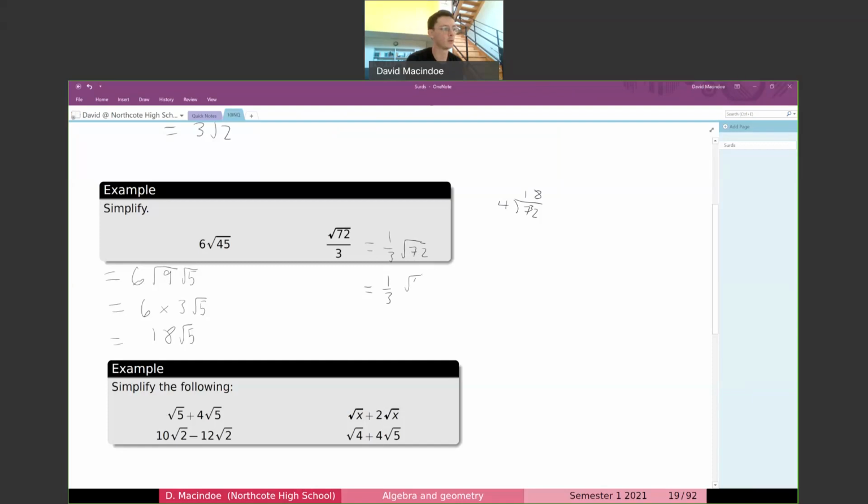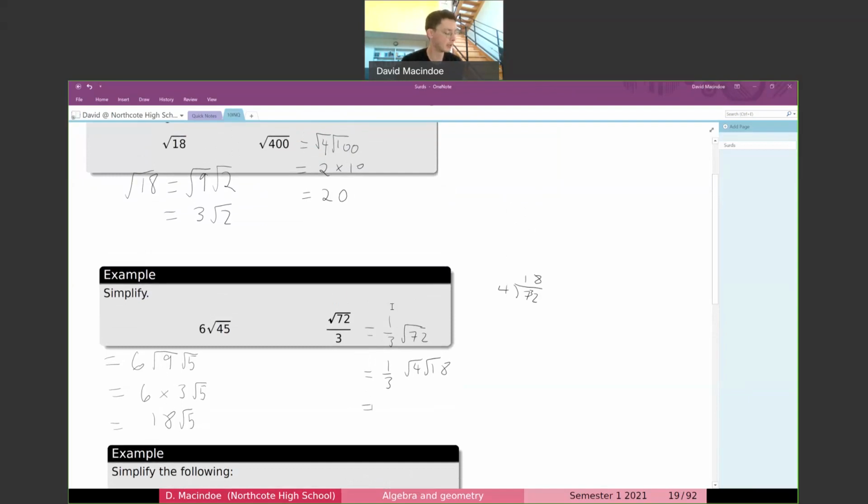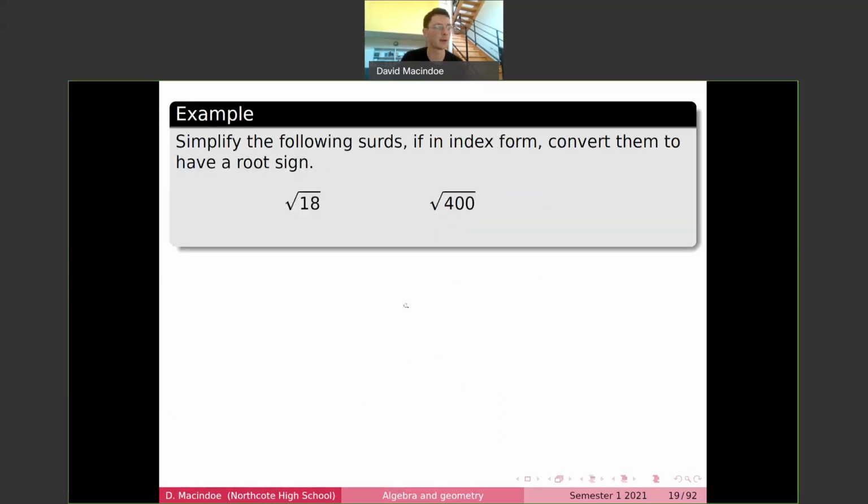So then I get root 4 times root 18, which is allowed. That would split up 72. Actually, I did root 18 just above, didn't I? So what was that? That was 3 root 2. So I could simplify some more as well. So really what I've got is, well, root 4, that's really 2. So times 2. And then root 18 is 3 root 2. So now I just kind of times all these things together. And I notice actually my third and this 3 are going to cancel. So I get 2 root 2. That's my answer. All right. So that is simplifying, just a matter of finding perfect squares that are factors of the numbers under the square root sign.